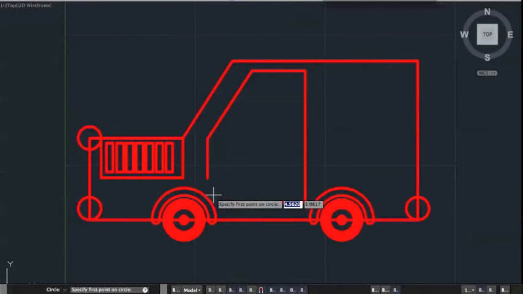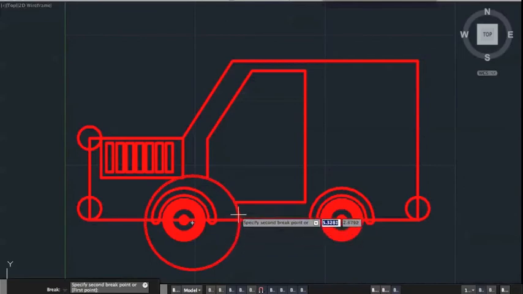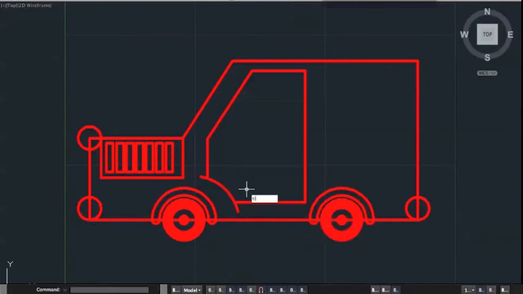Two-point circle. And we'll write this here, like here, and then I can just trim it to here and here.